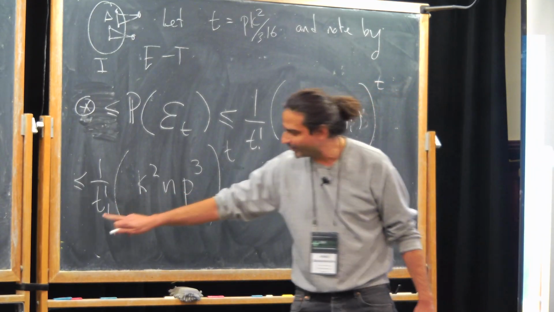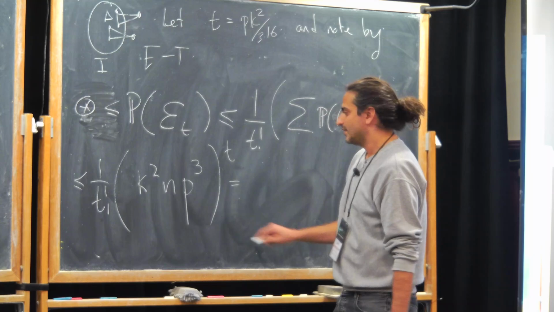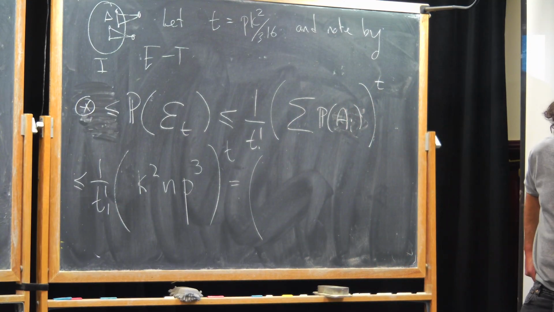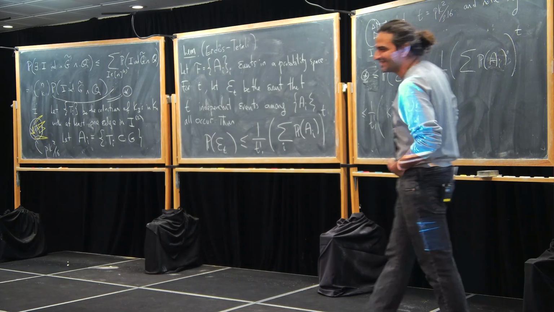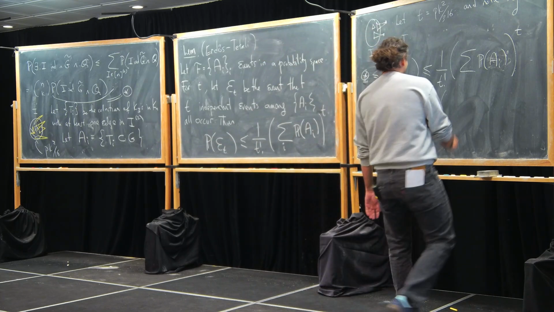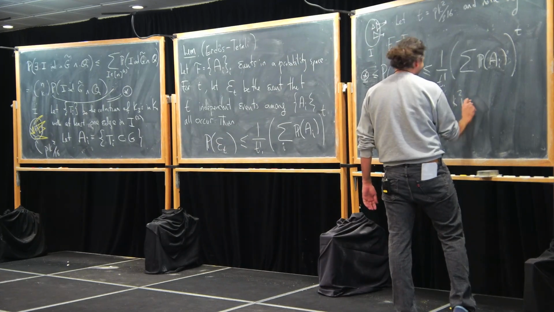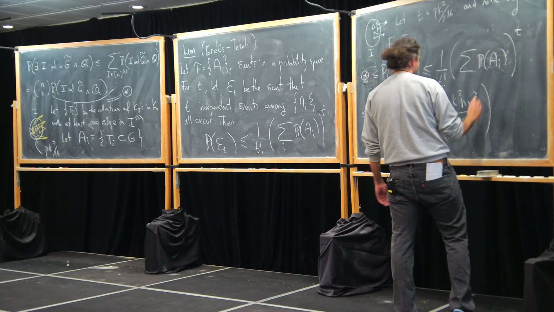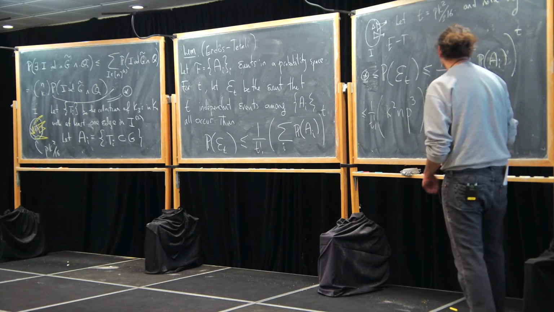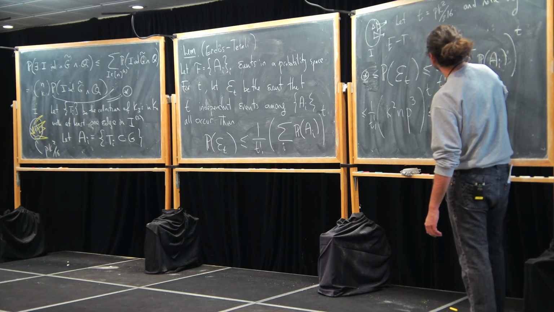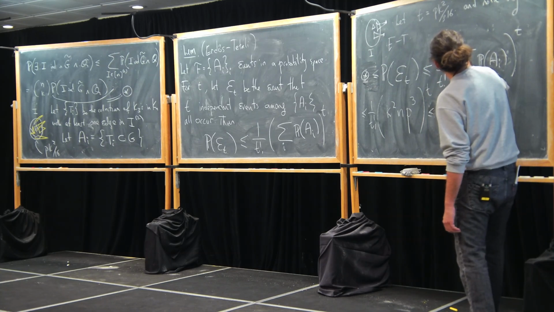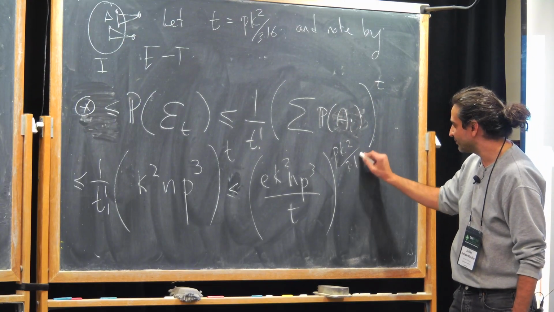Okay, so now it's just a matter of computing to the finish. So what is 1 over t factorial? I can just pull it inside here. Are there more questions? Unhappiness? Happiness. Okay, so this is something like this. Now I have to remember what t is, so it's this pk squared over some number.